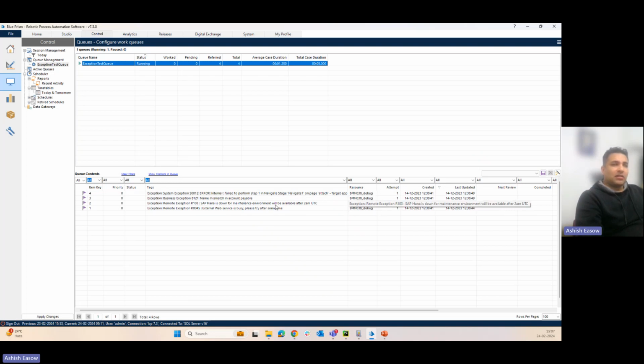The last two are resubmissions in a way. One is a standard resubmission with no deferred time frame, so it can happen immediately. But the second one has an error message which says the application is available only after a specific time. In those cases, the prompt says that if there's a time mentioned after which resubmission is going to be successful, then defer it by 30 minutes. That's what the logic says, and we'll come back to the queue entries.